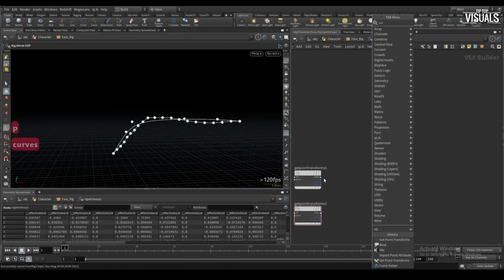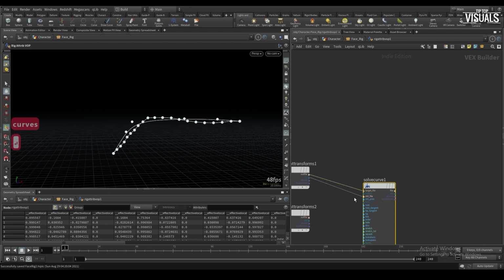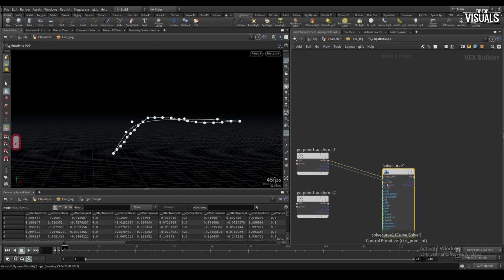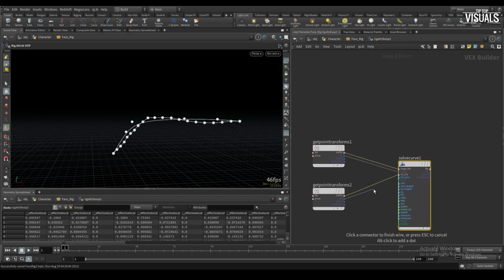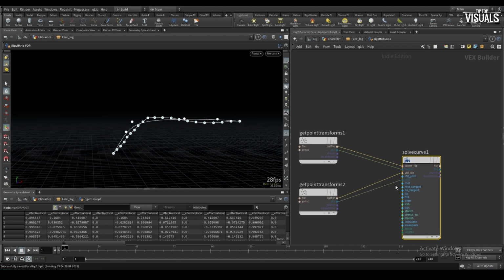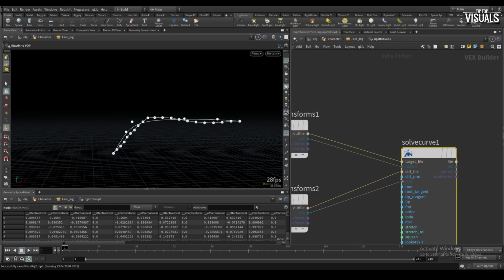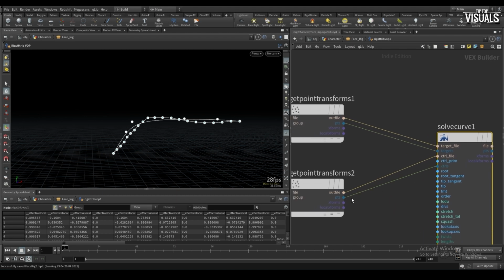And then we'll do a curve solver. We'll plug in the first input, so our rest points. And then we'll plug in the second input, which is our controller points. And be wary of this control prim insert here. I don't know what the trigger is for this thing appearing and not appearing. Half the time it's there, half the time it's not for me. Maybe I'm just losing my mind, but I swear this thing pops up and then disappears at different times. You want to plug the points into the controls. Just be aware of that.